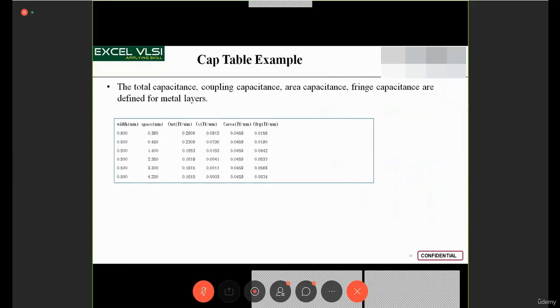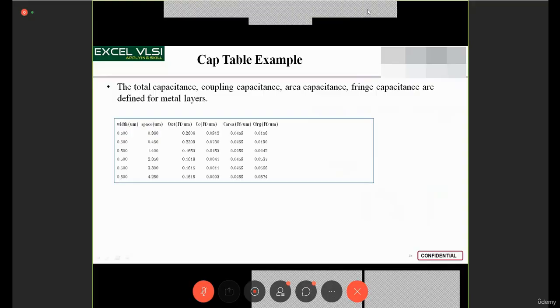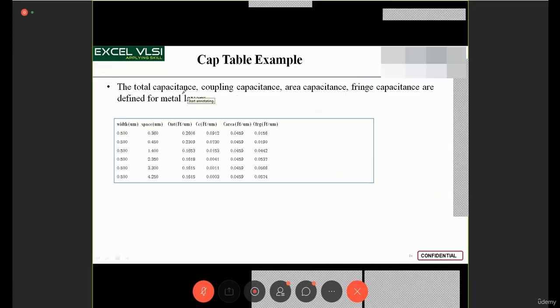Now, the resistance and capacitance table usually looks something like this. If you take a capacitance table, it is very important. Here it will have a list of capacitance values.